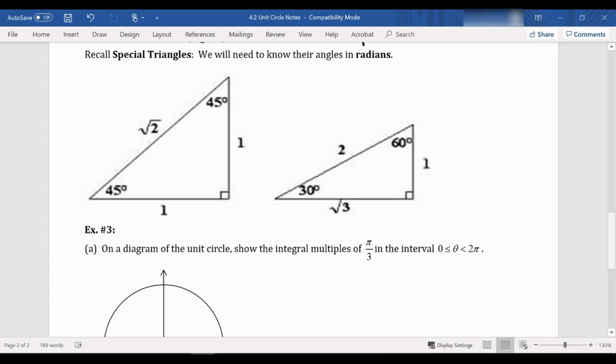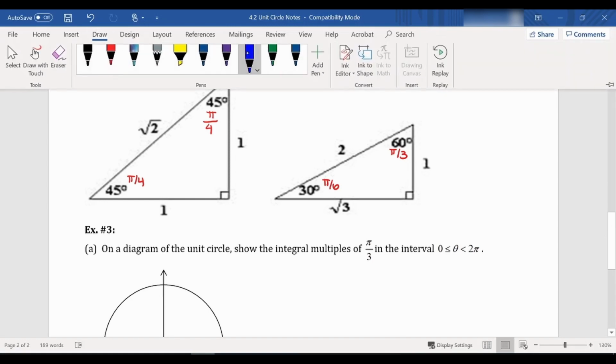And we also are going to be looking at these in terms of radians. So 45 degrees, we talked about already in a previous lesson, was pi over 4 radians. 30 degrees was pi over 6 radians. 60 degrees was pi over 3 radians. So we have two special triangles. The 1, 1, root 2 triangle, which was our 45-degree triangle, and our 30, 60, 90 triangle. And the side lengths of that were 1, 2, and root 3.